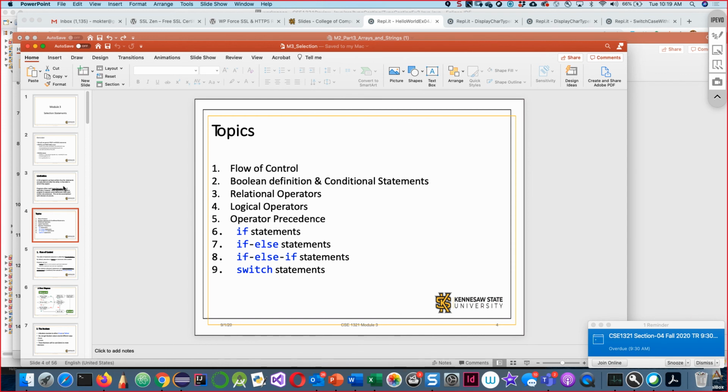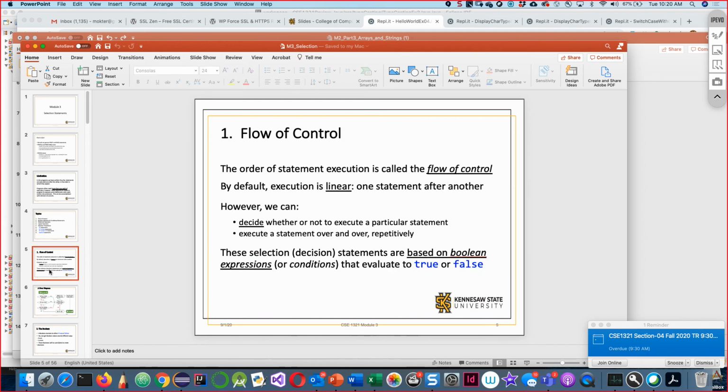selection. So selections, in order to execute a selection statement, there are actually four techniques. First of all is if, else, and if, else if. Actually these if, else and if, else if, this is actually one. These two are the expanded version of if. And the switch statement. These are pretty simple if you understand the previous steps.